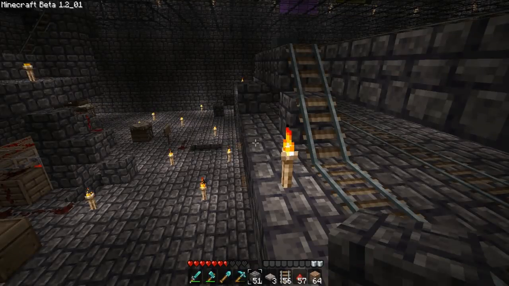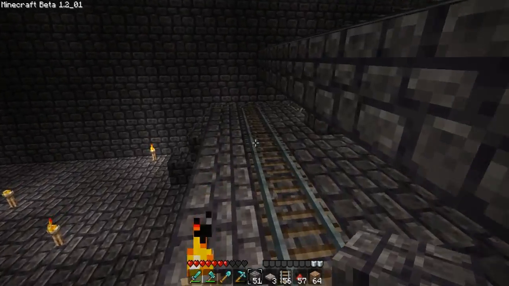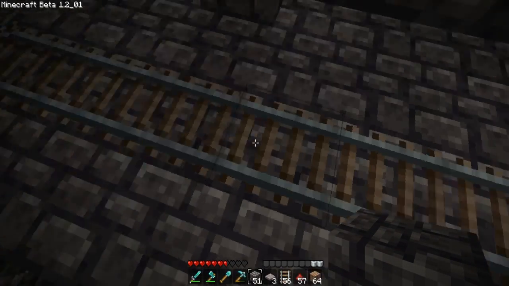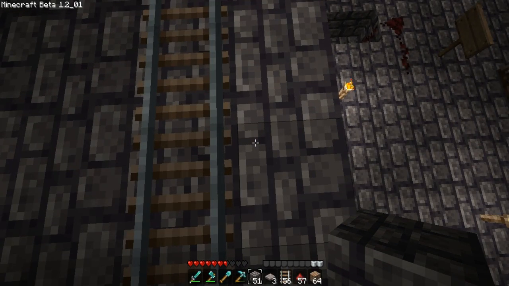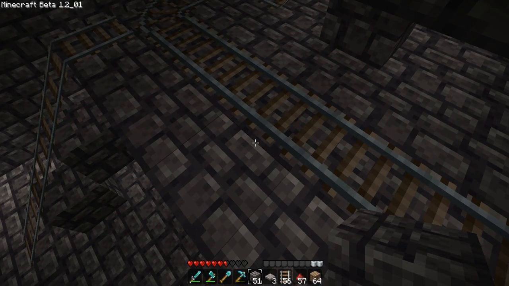But also imagine that somewhere in this length of track right here we set it up with a toggle switch. We put a pressure plate somewhere around here, and our cart activates it.